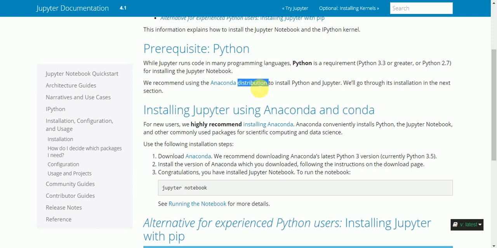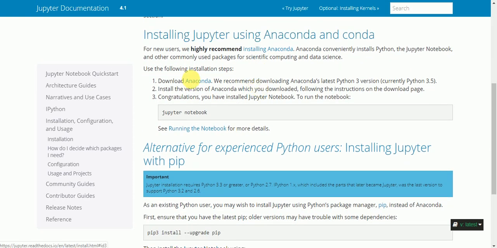to install Jupyter Notebook. The steps are simple. First off, click on this link and download Anaconda. Install Anaconda by clicking on the downloaded exe, and after that follow the instructions in the setup wizard. After you have successfully installed Anaconda, Python and other data analytics packages including Jupyter Notebook will be installed on your machine.